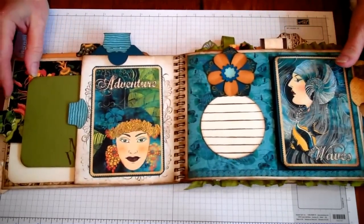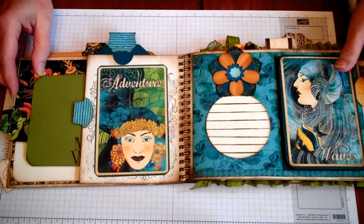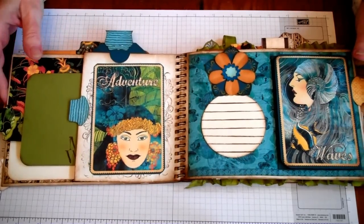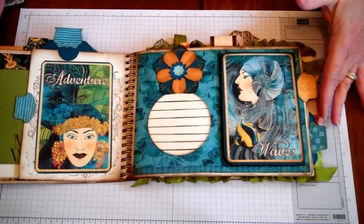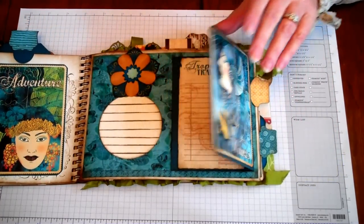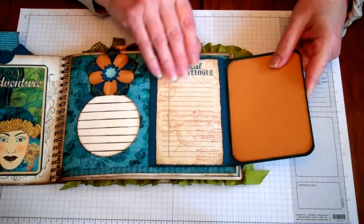And this ended up, I think, with 21 pages, so that's really 42 pages. So I'm going to go through here real quick. You can tear out as many pages as you want to make it smaller if you want. This came out perfect for the paper that I had.